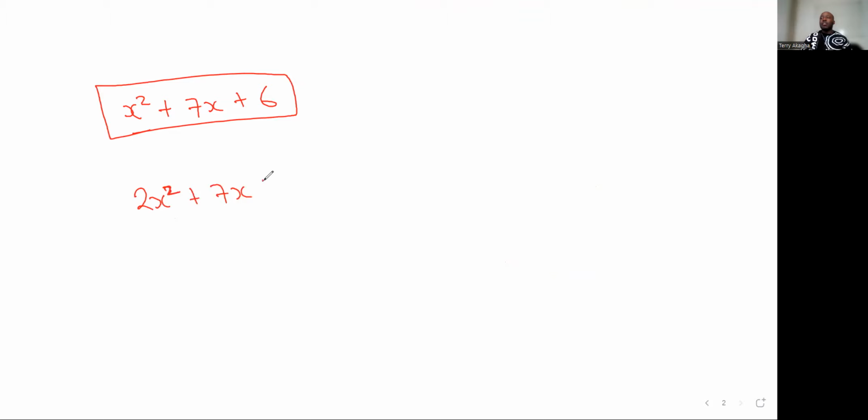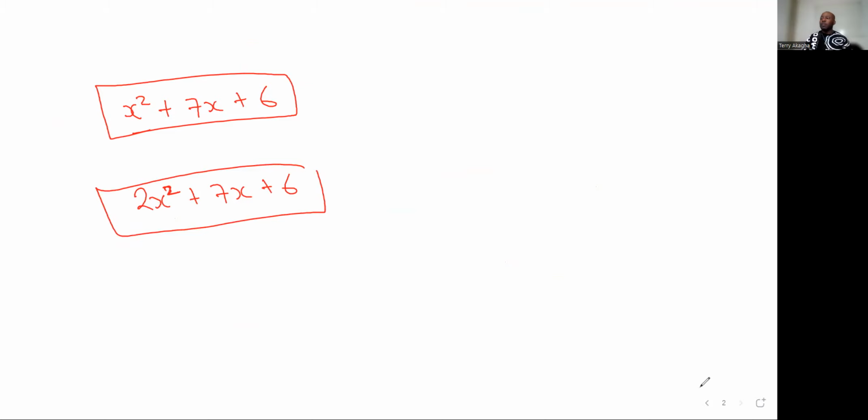We also discussed in the previous video how to factorize questions like this, where a is equal to 1. That's what we did in the previous video. But in this video, we want to talk about questions where a is not equal to 1, like in this example, where you can see a is not 1 here. What do you do? How do you solve it?